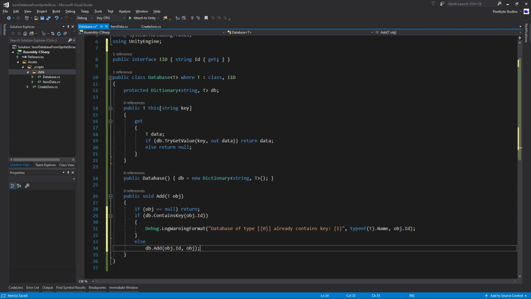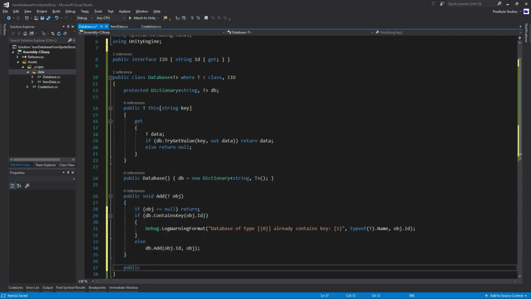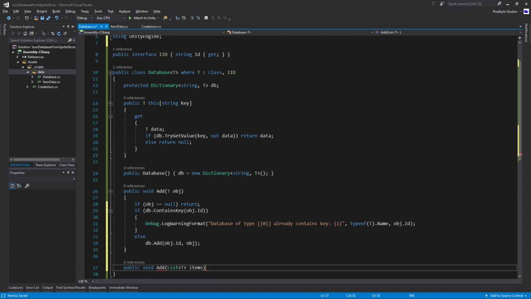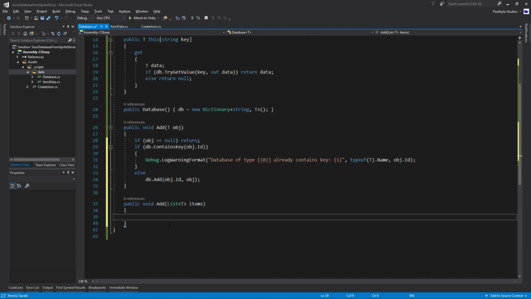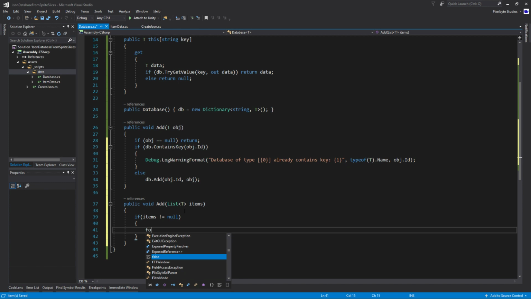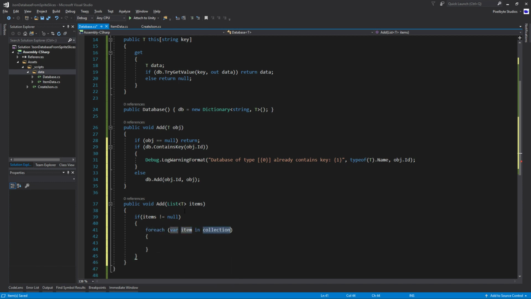Right, ladies and gentlemen? Right. Something else we might want is to be able to add a list of T, call them items or whatever. With this one, we could just say if items is not equal to null, then we just foreach over them. Easy enough.